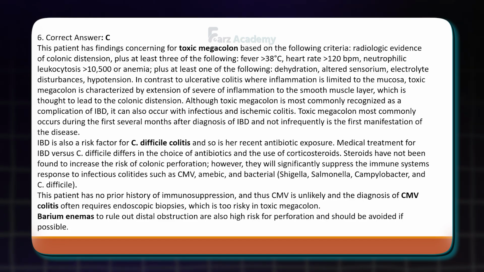Because what I want to say is we have got lots of infective patients in our ICUs in India and Southeast Asia. But in the UK here, C. difficile infections are very common. So every patient in my ICU who has got diarrhea, we have to send a C. difficile test, and many come positive. In India, we rarely get positive C. difficile infections, and we are not aware of this. But here it's very common, and it's a very favorite topic of the EDIC 1 examiner. So be thorough with this topic, okay?